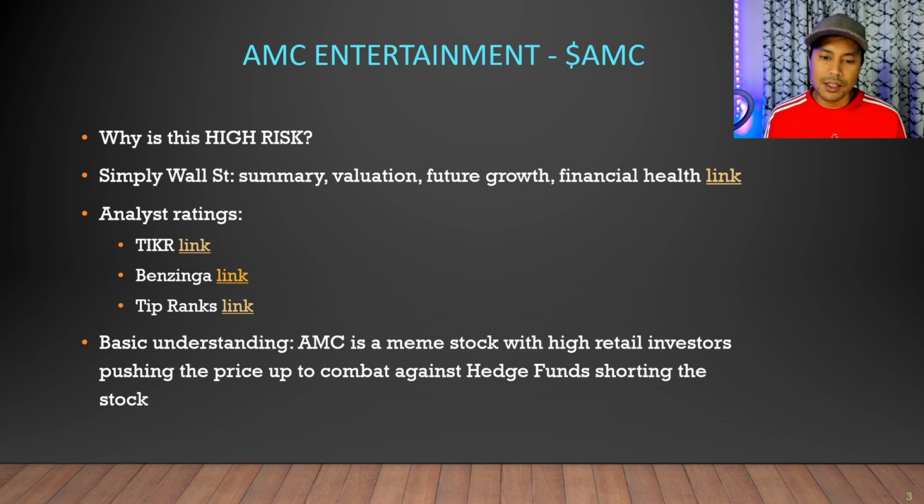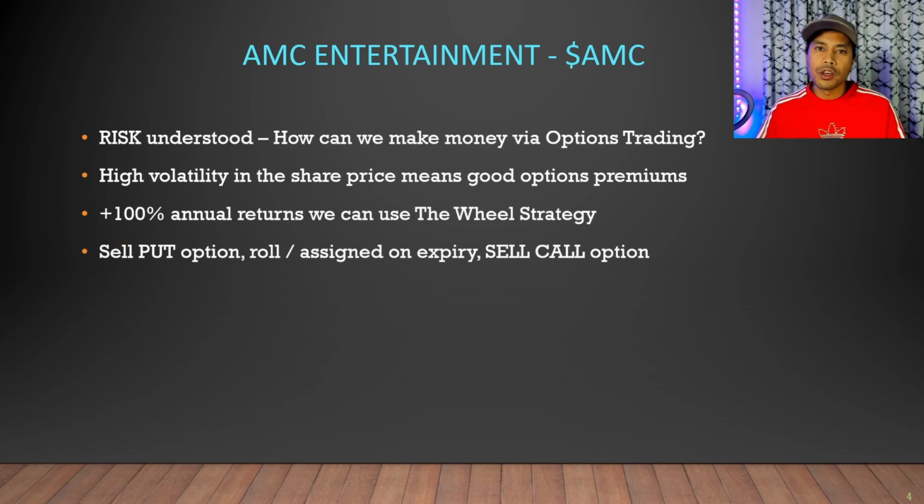It's because AMC is a meme stock, with high retail investors pushing the price up to combat against hedge funds shorting the stock, which means the hedge funds are shorting it because they want it to go bankrupt. So the most important thing of why we're actually here, now that the risks have been understood, is how can we make money from this using options trading.